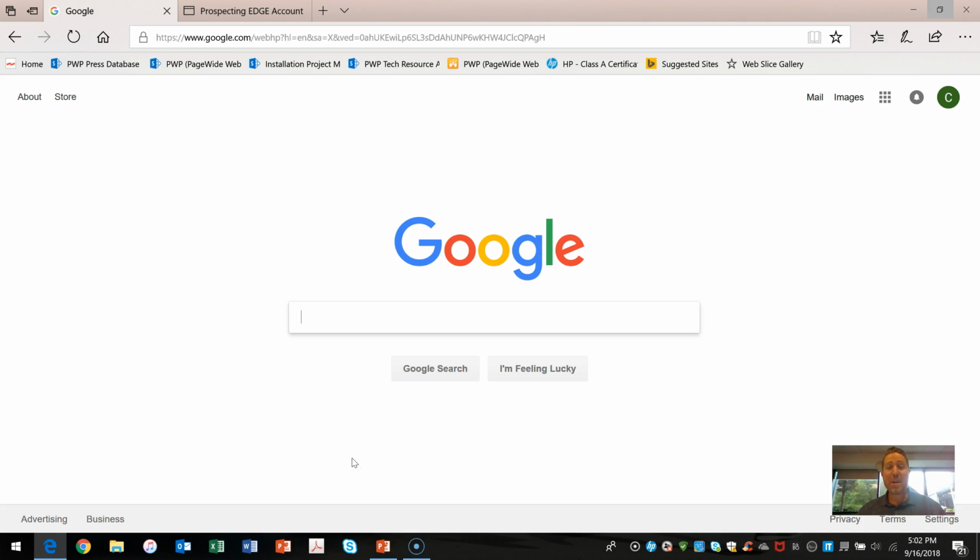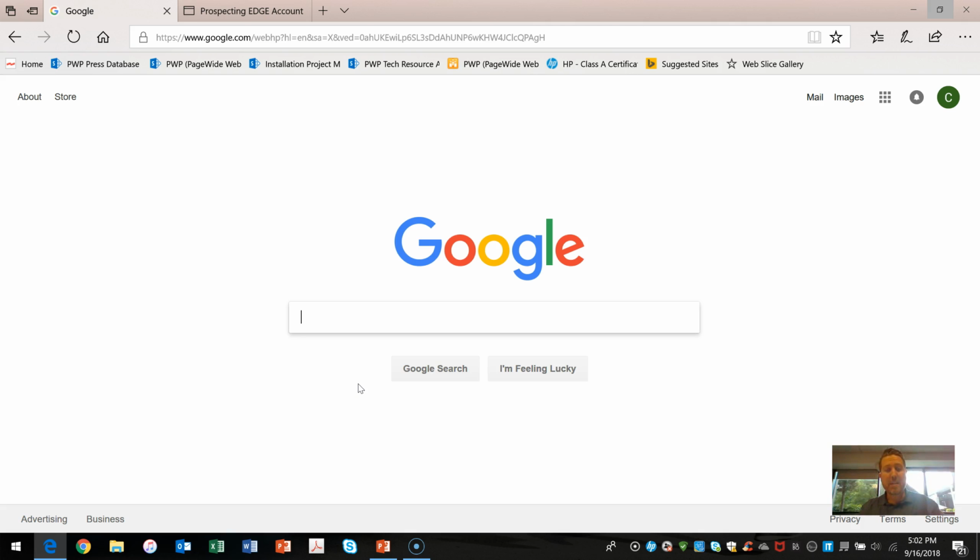Okay, so let me show you how this works in Google. Google is a multi-billion-dollar company, and where they create all of their value is they have all this data and information with keywords and key phrases that visitors use, and they match that with companies that are providing relevant information, services, and products that match that search for those keywords and those key phrases. So Google is going to reward you on the relevancy of your advertising.